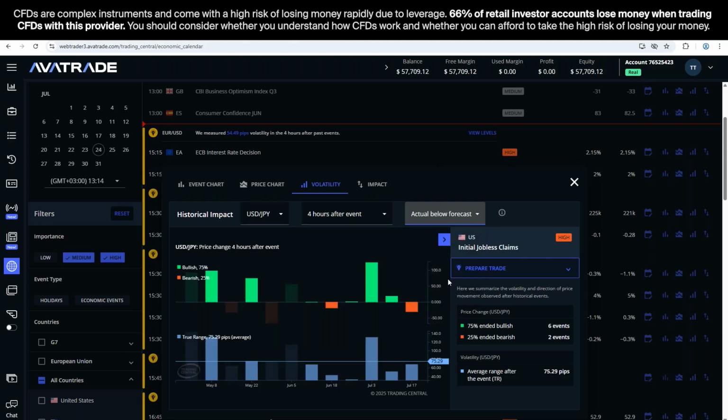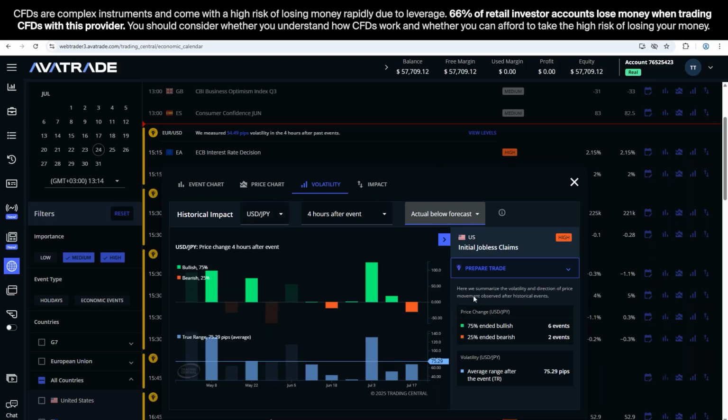If it's below forecast, all of a sudden it looks like predictability, meaning if the news comes in better than expected, below forecast, lower jobless claims than expected, it makes sense the USD would strengthen. That's good news economically. So for the USD to strengthen, it also makes sense that the yen, being a safe haven currency, might weaken because there's less fear when there's good economic news. When there's less jobless claims, that might be a reason for something like a safe haven currency like yen to weaken. So this pairing seems to make sense.